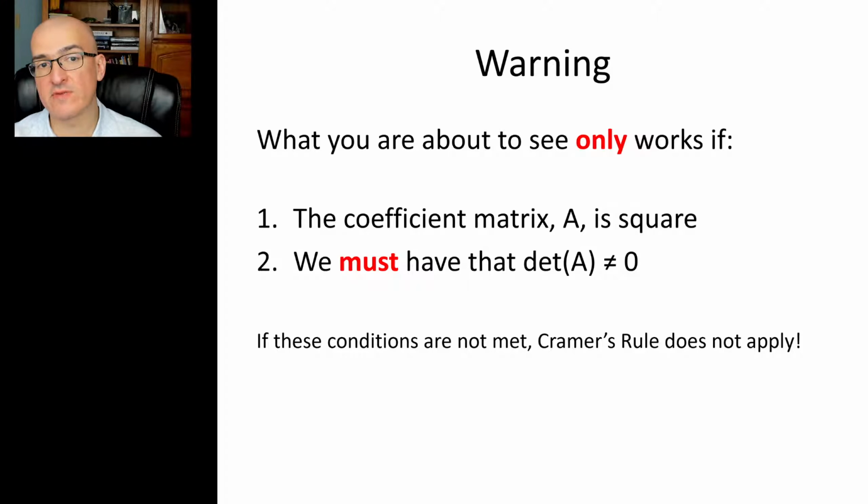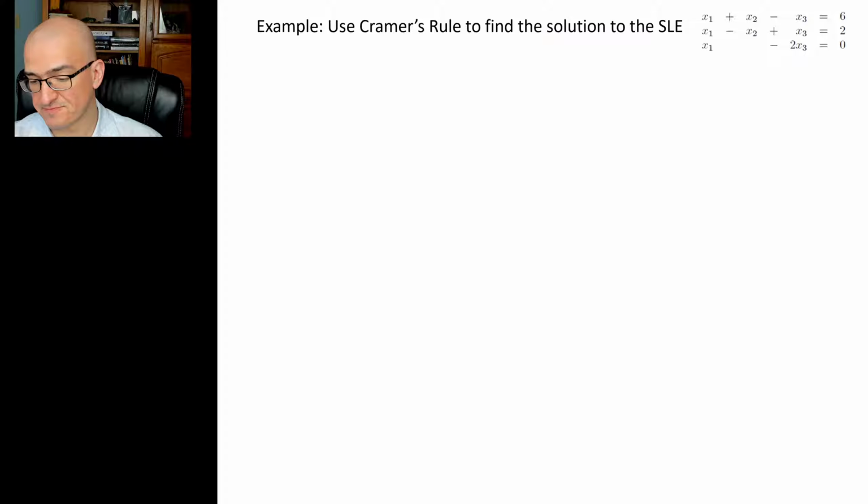You won't be able to use a method of inverses either. Whenever the determinant is 0, the inverse doesn't exist. So you're stuck with row reduction, and you're either going to get no solution or you're going to get a family of solutions for an n by n matrix that has determinant equals 0. The unique solution only happens if the determinant is non-zero.